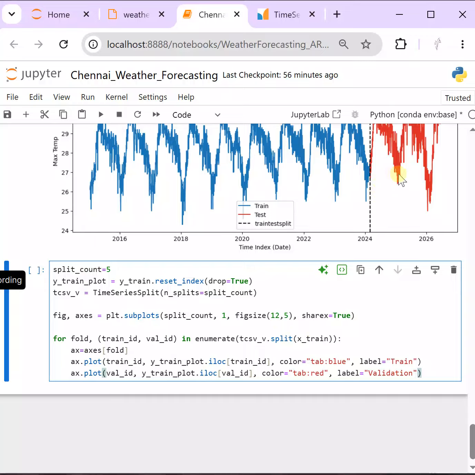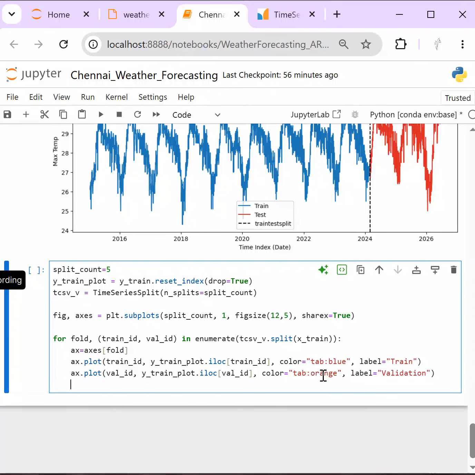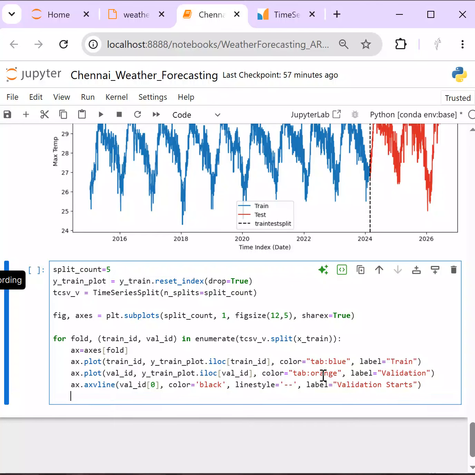And we are using red for test, so I can make it orange. Now the one line that separates, so axvline where I have the val ID of 0, color will be black, then the line style, then the label. This is where our validation starts, right? So let's keep it simple. Validation starts from this line.